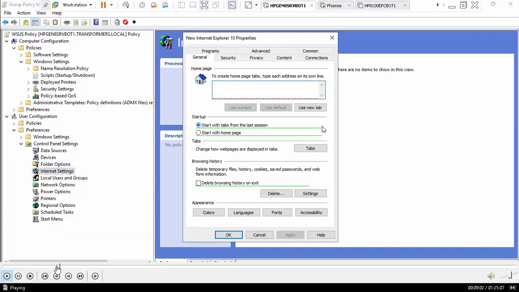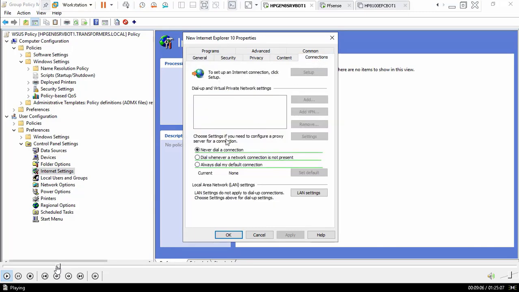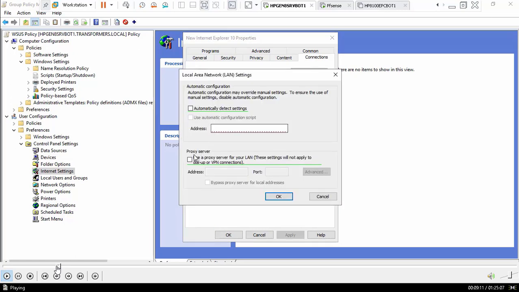Here we will see an issue when implementing this policy. Here we will go to the connections and LAN settings, and then we will check the proxy. We will put the IP of the firewall, which is 210, and the port of the proxy, which is 3128.